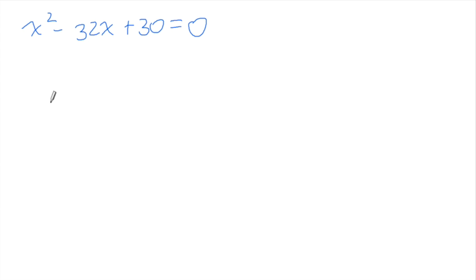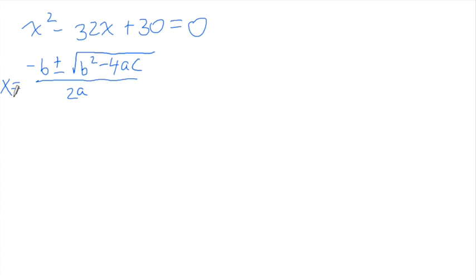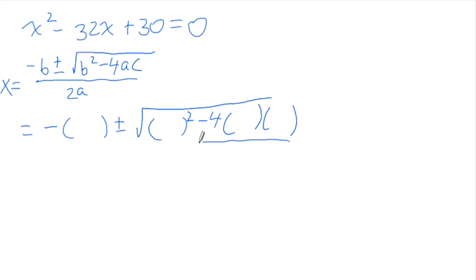All right, back to a pen. So quadratic formula, negative b plus or minus the square root of b squared minus 4ac all over 2a. The numbers might get a little bit big, but thank God for calculators. And we're solving for the variable x, because that's what's in our equation. So this is going to be negative something plus or minus the square root of something squared minus 4 times ac, all divided by 2a. And then go through and plug in our values.